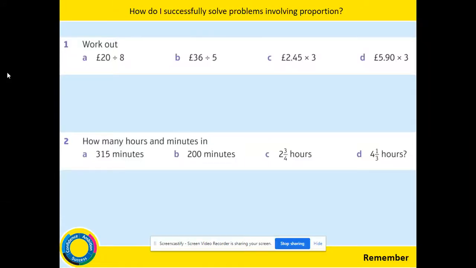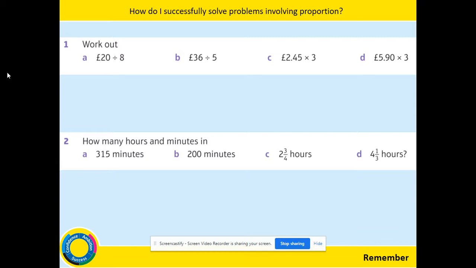Hello everyone and welcome to lesson 11.8. You'll notice that we haven't done 11.7 and that's because it's to do with graphing, okay? And as this is learning that you're doing at home, I assume that a lot of you wouldn't have graphing paper, etc. So that'll be something we'll cover eventually when we're back in school. So we've moved on to 11.8 and we're looking at problem solving involving proportion, okay?